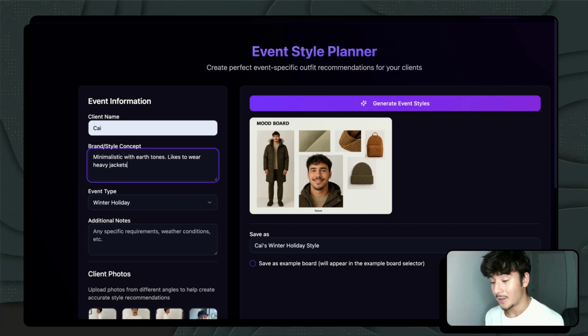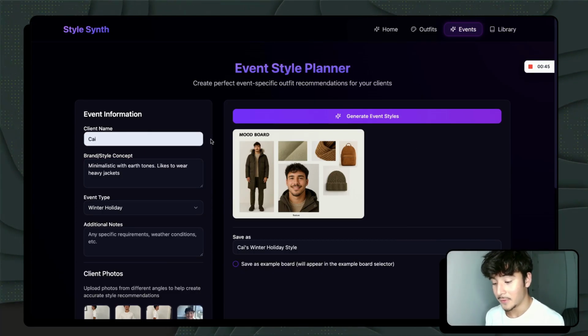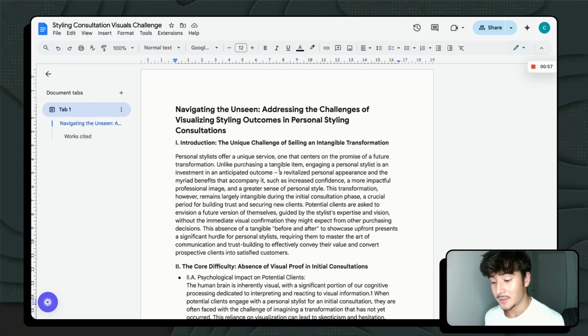I'm going to show you again this research that I made that just opens up your eyes to how powerful this technology is even more. But essentially, I took a day and a half to make this whole app, and I'm not even a personal stylist professional. Again, I just looked at this research, talking about the pain points of a personal stylist, which is an idea that I had in my head.